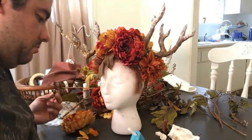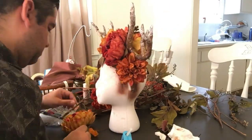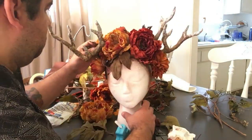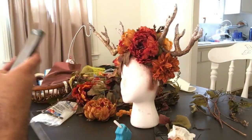There was a nook and cranny to fill. At one point I was thinking about putting flowers on the antlers, but figured that would probably be a little too much — maybe if I had some butterflies for a different look that would work pretty well. And there you have it guys! Let me know what you think in the comments below and I'll talk to you guys next time.